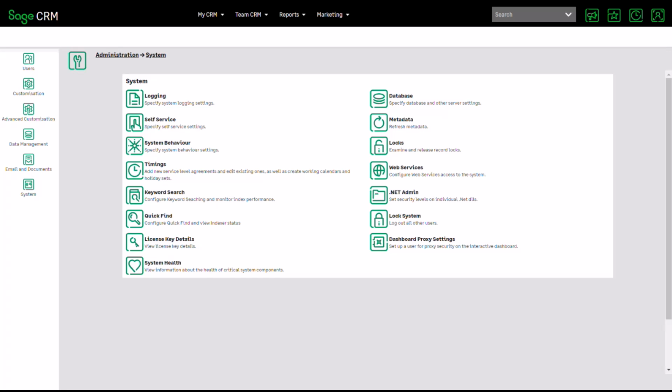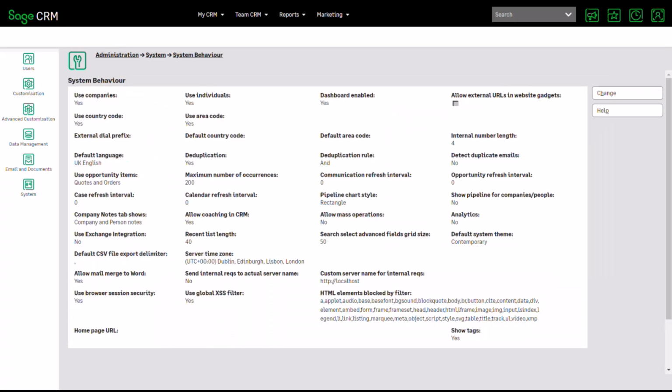I am going to cover locking of the system in another lesson, when we're looking at interactions and control of the user experience and user security, so I'm not going to say anything more about that. But here, what I need to do is to start looking into the system behavior.